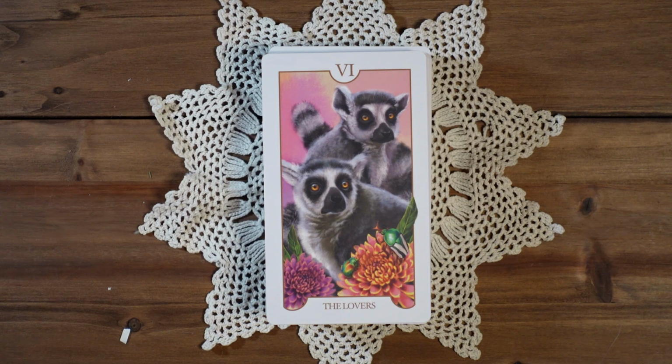So we've got ring-tailed lemurs. When they find a partner, they spend a lot of time together, snuggling on a tree branch, usually with their tails wrapped around each other. This behavior strengthens their bond and also keeps them warm. Oh my gosh, love it.